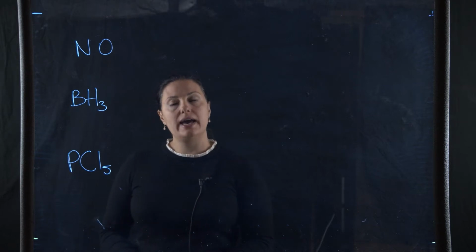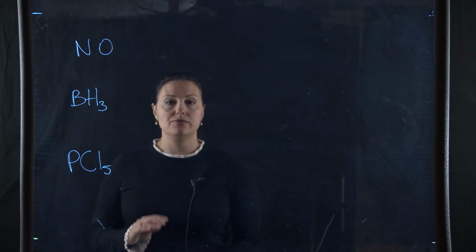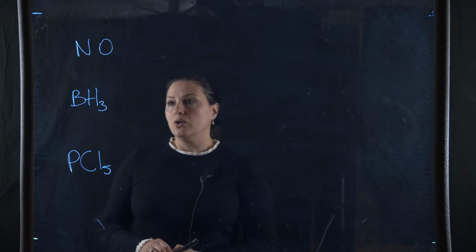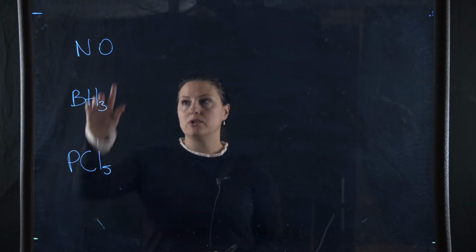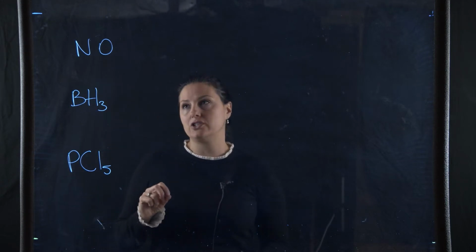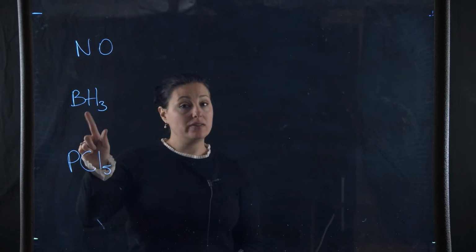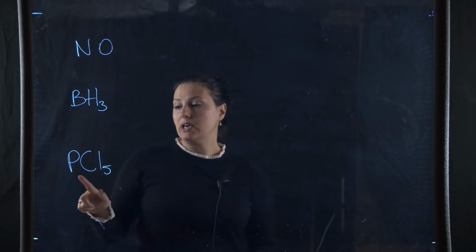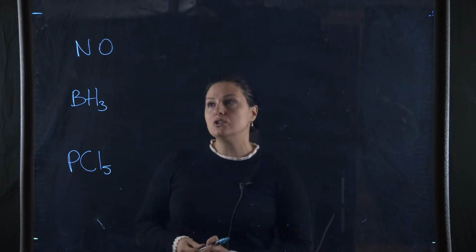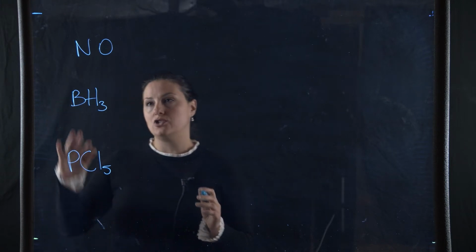Let's take a look at some different compounds and how to write Lewis dot structures for those compounds that are exceptions to the octet rule. In these examples, we have the first molecule that has an unpaired number of electrons. This one is happy to have less than 8 electrons around it. And then this one has more than 8 electrons around the central atom. So let's take a look and see how we can write Lewis dot structures for each one of these.